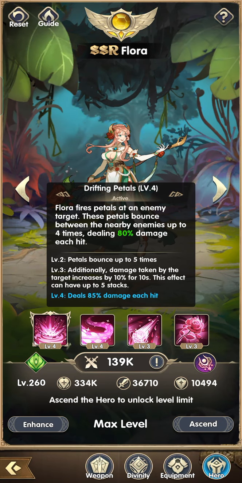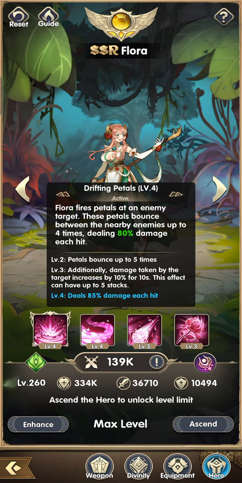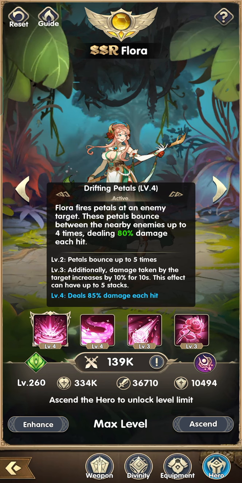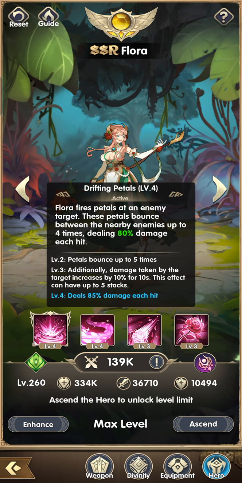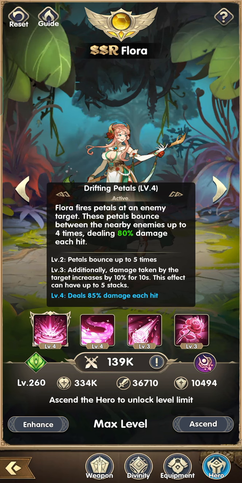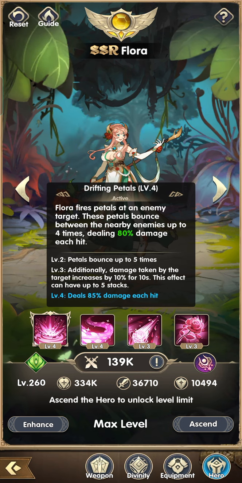So this skill is very important. Why? Because at level 3, the damage taken by the target increases by 10% for 10 seconds, and it can stack up to 5 times. So imagine the enemy getting 50% more damage if you have a damager like Lilith, since Lilith is actually more buffed now, she can be a suitable DPS. I will show you a video of Lilith as well later. The banner right now is pretty good if you're targeting Lilith. Lilith can be a main damager, so I will create another video review for Lilith later. Watch out for that.